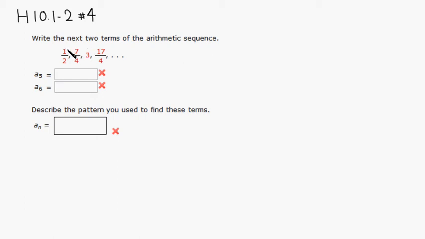The difference between here and there, going from here to there, we can just find the difference. 7 over 4 minus 1 half, which is, let's see, common denominator is 4, so 7, and 2 over 4 is the same, so 5 quarters.